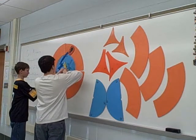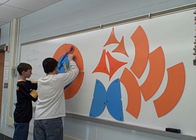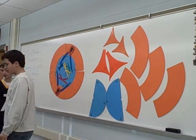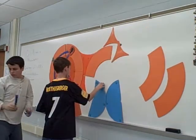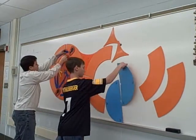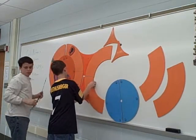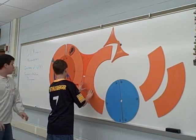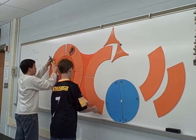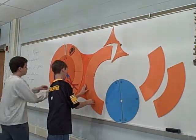They have also provided numerous labs for the biology classes that have allowed students to work with karyotyping, work with manipulatives to understand more fully the concepts of mitosis and meiosis, and using the digital microscopes with the seventh grade students has enriched their lives and made it more possible for them to see and understand the organisms being observed.